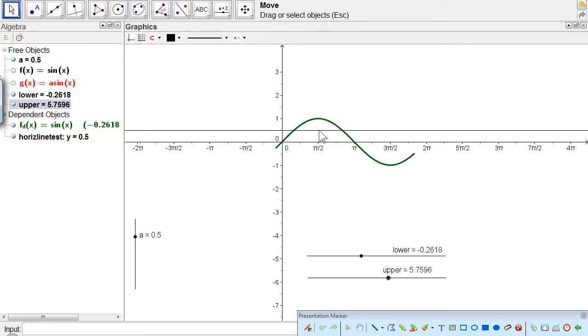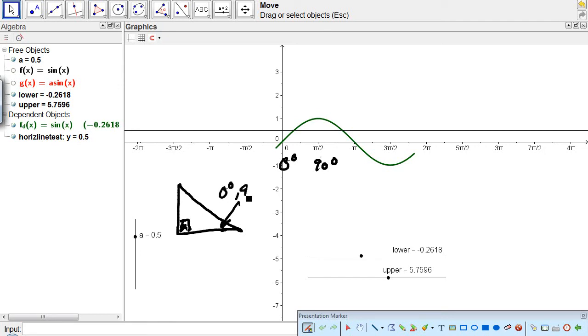I also want to take into account that between 0 and pi over 2, let's write this down, between 0 and pi over 2, which is also 0 to 90 degrees, I would want those as part of my answers because any right triangle that I draw, once I know that this is 90 degrees here, this only leaves me answers from 0 to 90 degrees as my angle. So whatever I get, I want to include this region right there. So it'll be important that I restrict it.